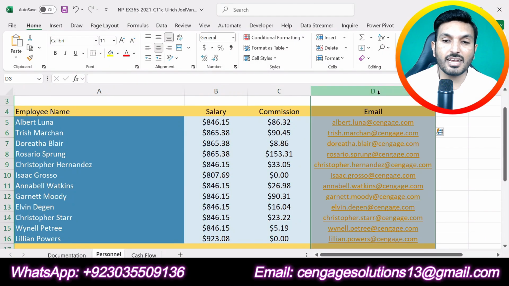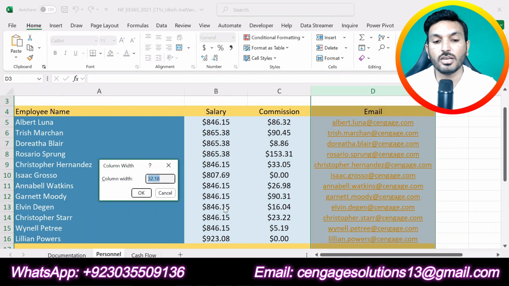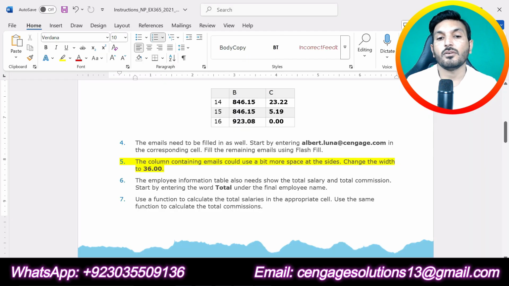So we will select column D, go to the Home tab, and in Format select column width, and here we are supposed to change this 32 to 36. So I will type 36, click OK. Now we have changed the width of column D to 36, and that is all required in step number 5 of this assignment. So we are done with 5 steps, and now we are going to do the next step, step number 6.